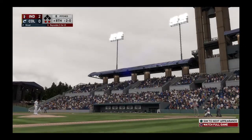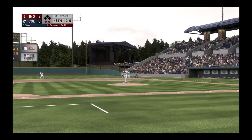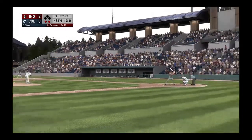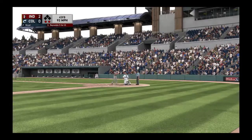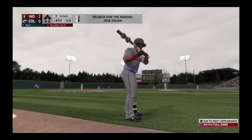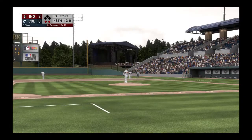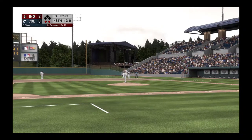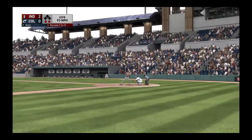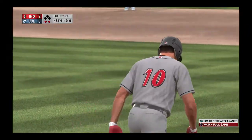Well, here's a guy we know is swinging it pretty well at the plate lately, and based on those last 2 pitches, I think I know why. He's doing a great job of putting himself in counts where he's likely to be successful. 3-0 to him now. Time to focus here. This game is way too close to be walking, guys, so we'll see if he can make him swing the bat on this next pitch. And this one misses high for ball 4, and they have themselves a 2-out base runner.